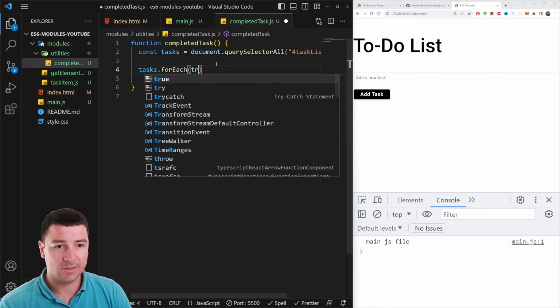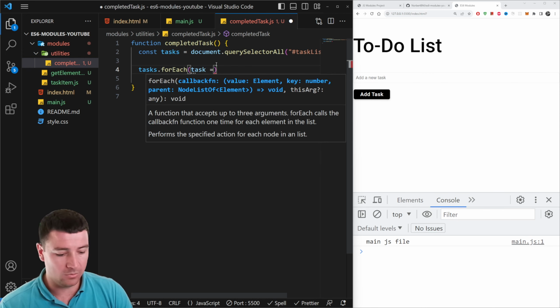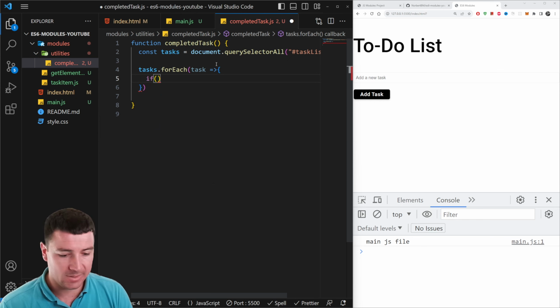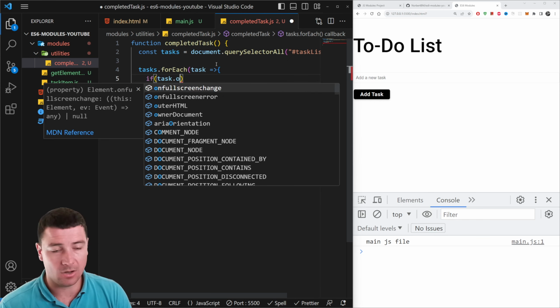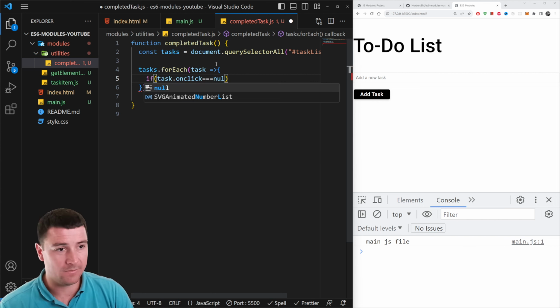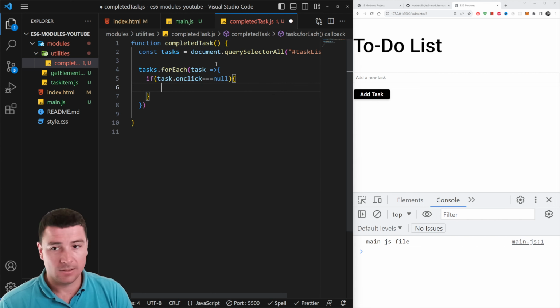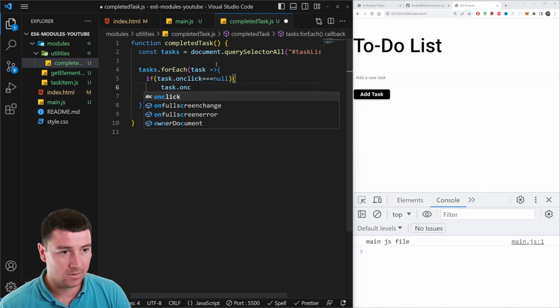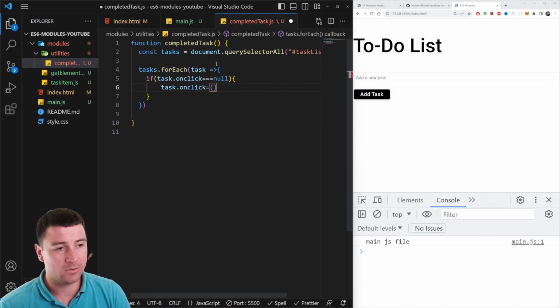And for each task that we're going to loop over, we're first going to check if that task already has an event listener added to it. So if task.onclick is null, so there is no onclick event listener on it, then we're going to set task.onclick, and this time we're going to listen to the event itself.